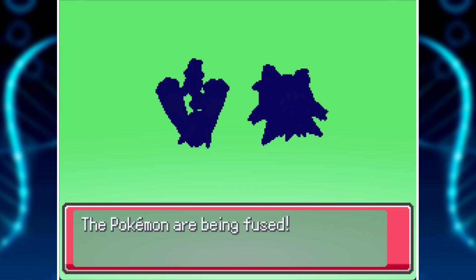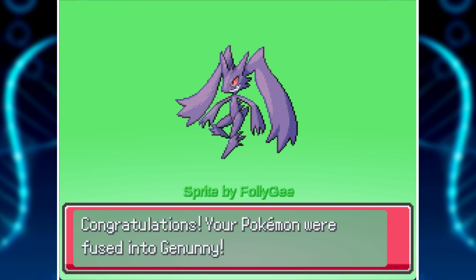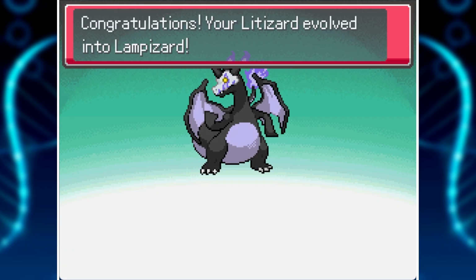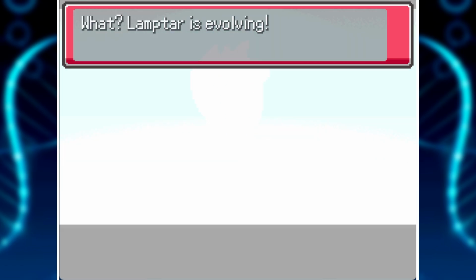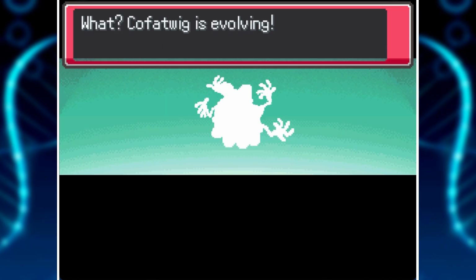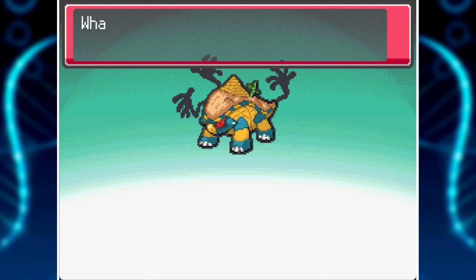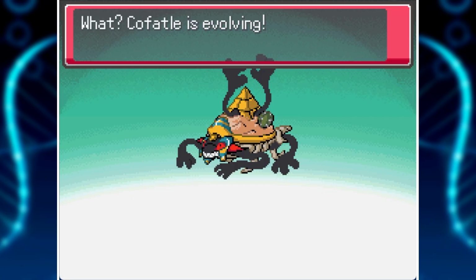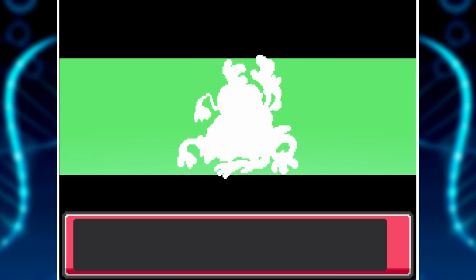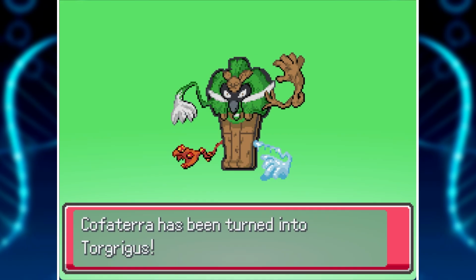Lopunny and Gengar's fusion did not disappoint. That is one mean girl that you don't want to mess with. Litizard evolved into Lampizard, taking a more darker shade, while Larvitar into Pupitar was super funny because it's literally just a lamp now. The Turtwig and Cofagrigus combo slowly became better and better as it finally took on the look of the Egyptian pyramids. Its alternate form happens to be a coffin with elemental hands, sure I guess.